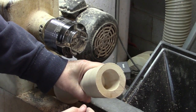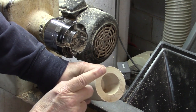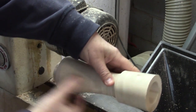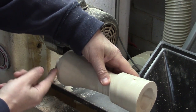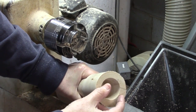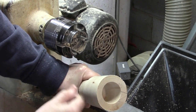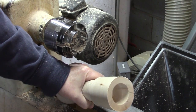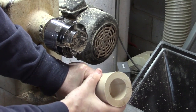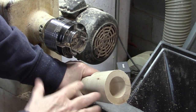I'll put lead shot in there, put the plug in, and glue it in place. One thing to mention about the plug is the grain of this piece — the grain is running this way lengthwise. When you cut a plug, you need to cut it so that it has the long grain running the same direction, as opposed to cross-grain. Just to keep the grain oriented in the same way with both the plug and the mallet head, so that as they shrink or expand due to changes in moisture, they won't put too much stress on each other.